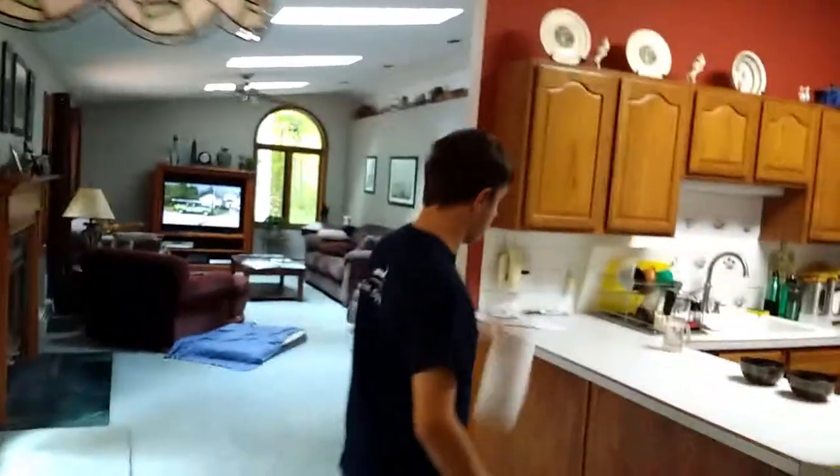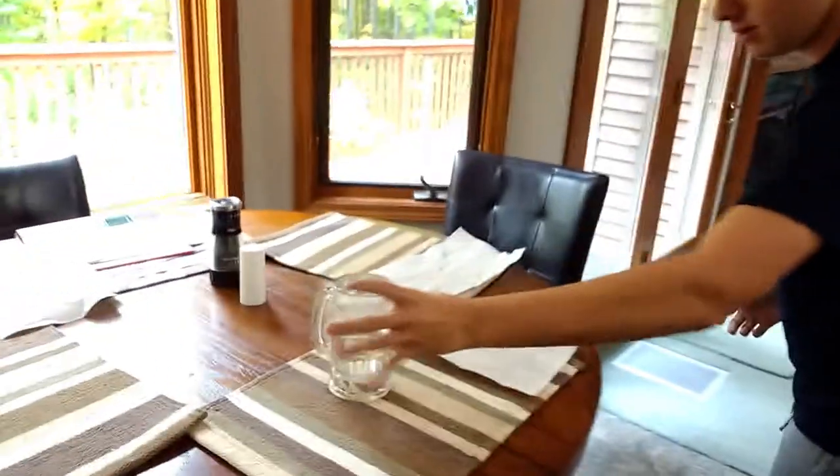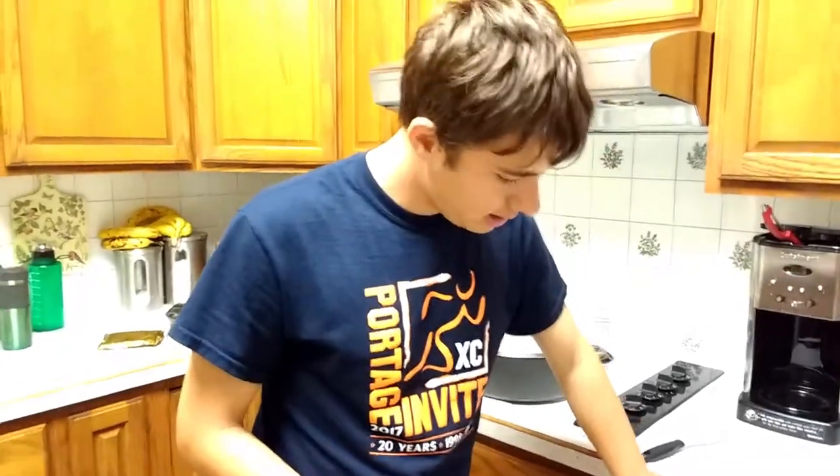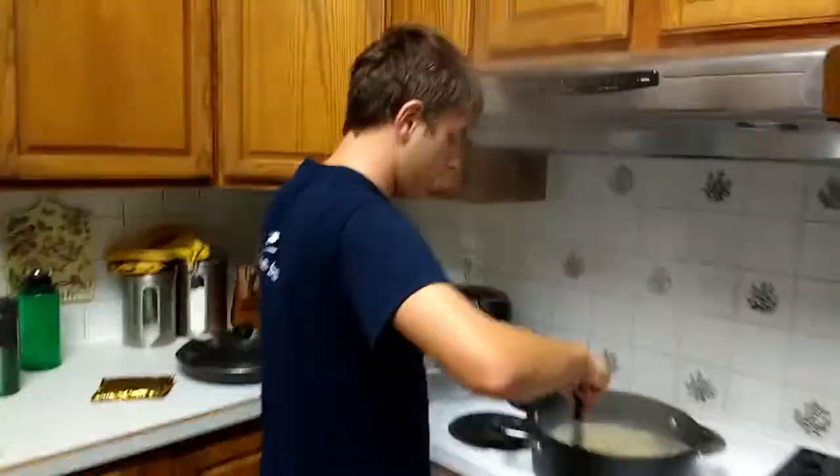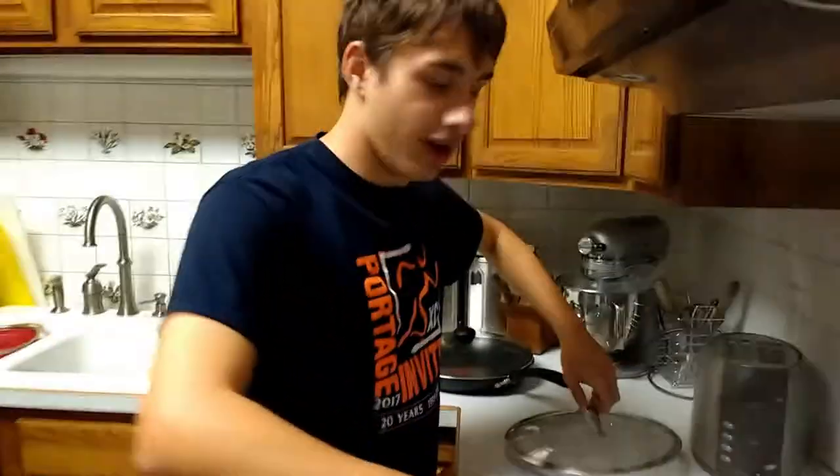Then you take your drink and just pop it down. So that's how you set up a table. Typically you just use forks, so we'll put them in the bowls for now. And this needs more stirring because it's getting foamy — like a rabid dog — and we can't have those.